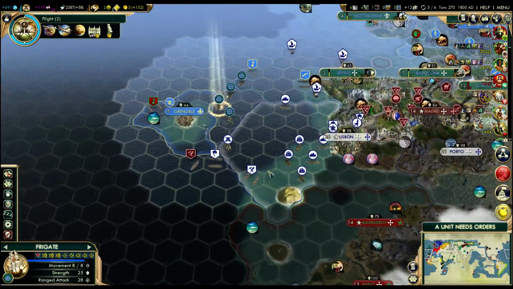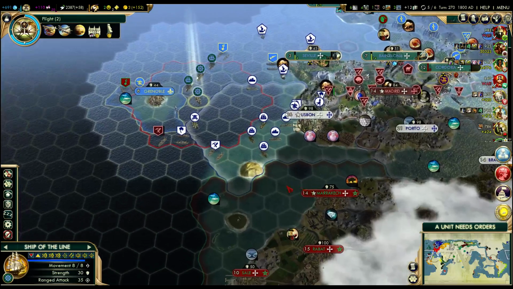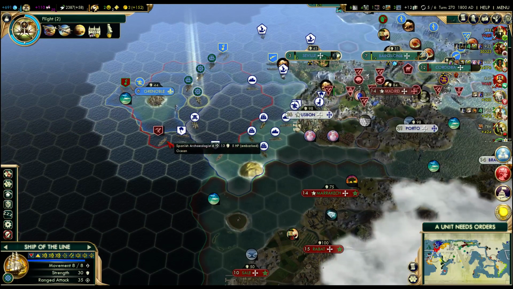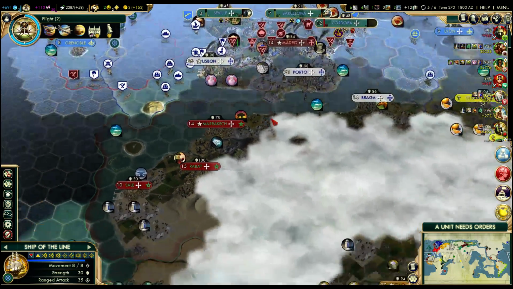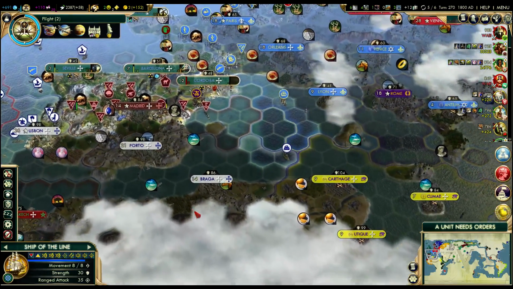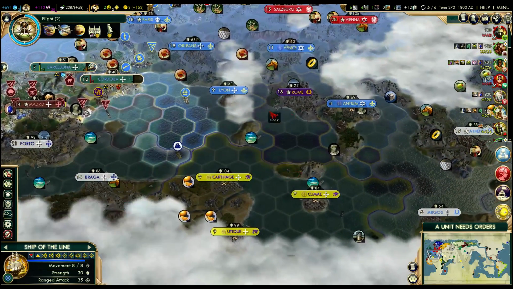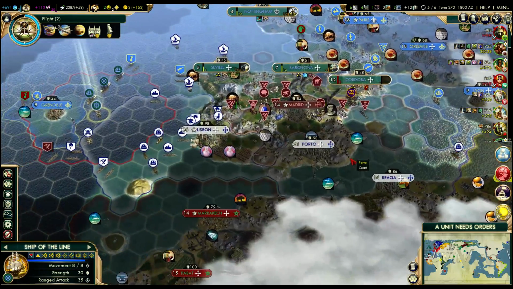And then we've got this fleet here. I would like it if this fleet would actually be put to use. I don't think I'm going to be able to get open borders off of Portugal or Morocco. Plus, the only reason we would want to get into the Mediterranean now is to attack Rome.